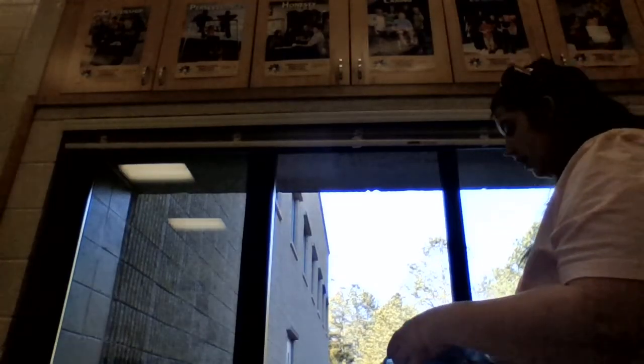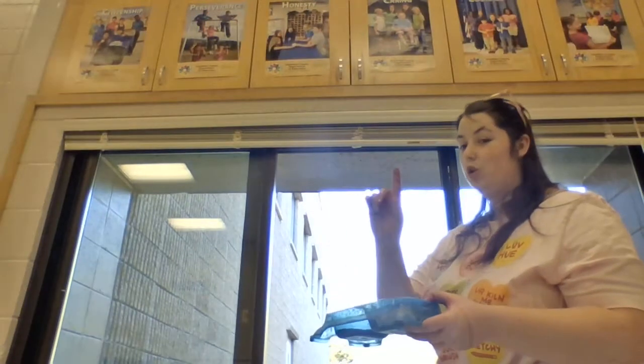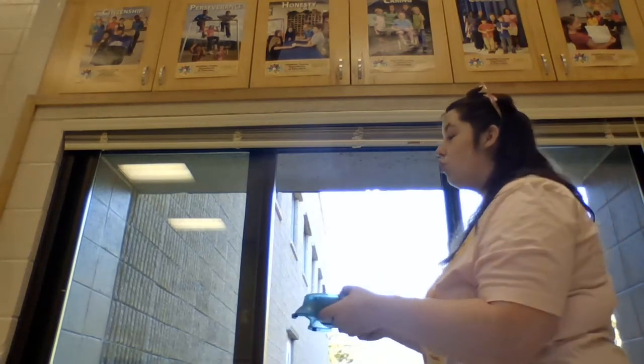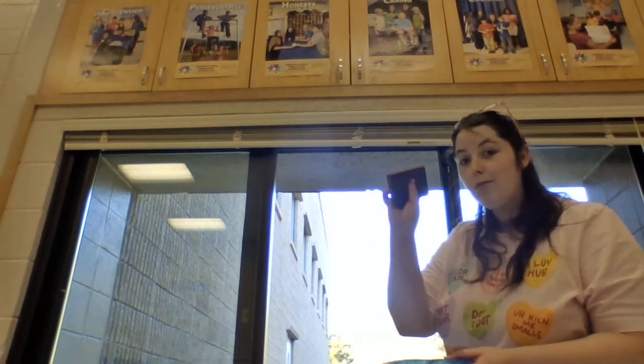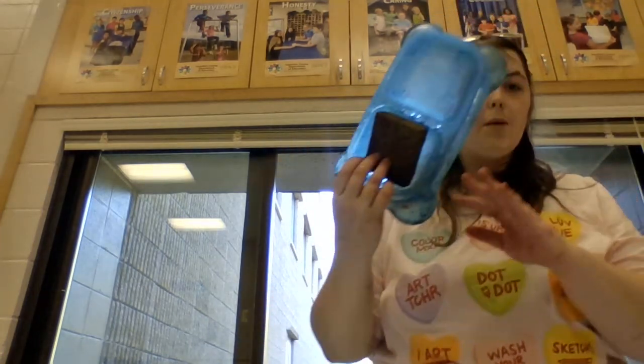You are going to carry your bowl to the window, and just one person at a time — don't fight over it. Carry your bowl over to the window slowly; we don't want to walk fast or it'll spill. You can walk up, reach out the window, and dump out the water. Then your sponge is probably pretty wet too, so reach out and squeeze it out. Now you can put it back.